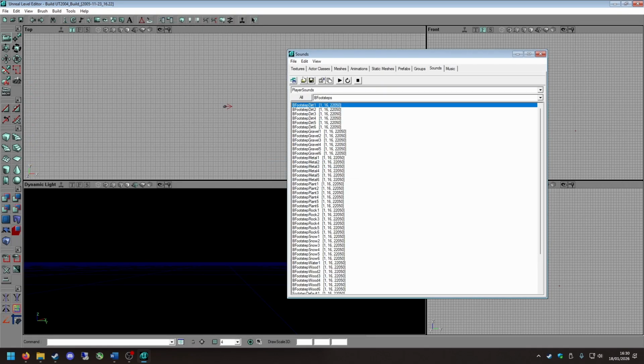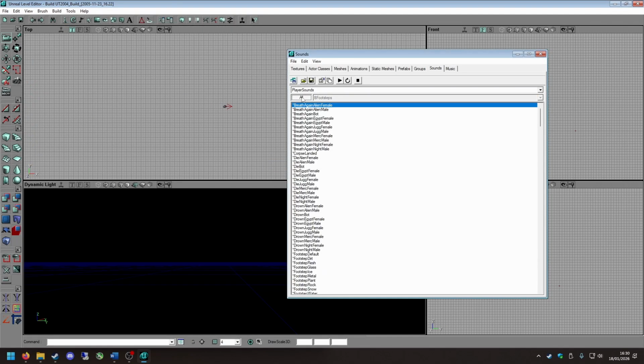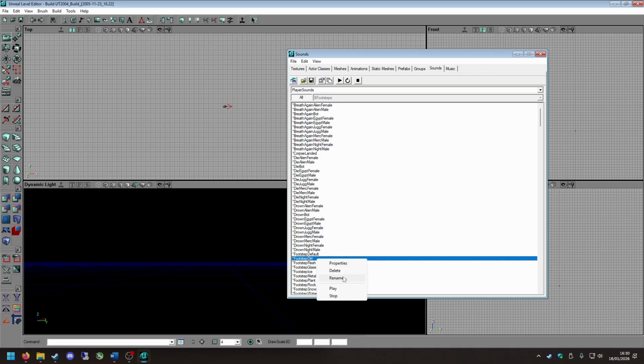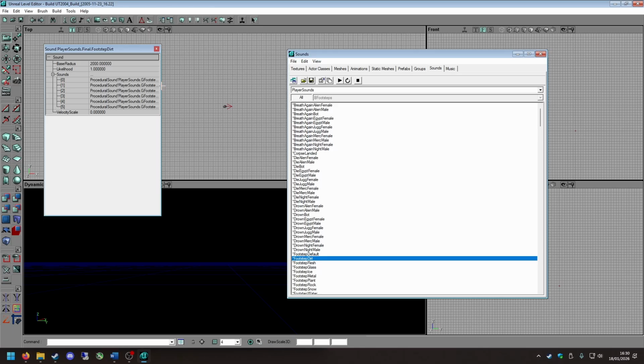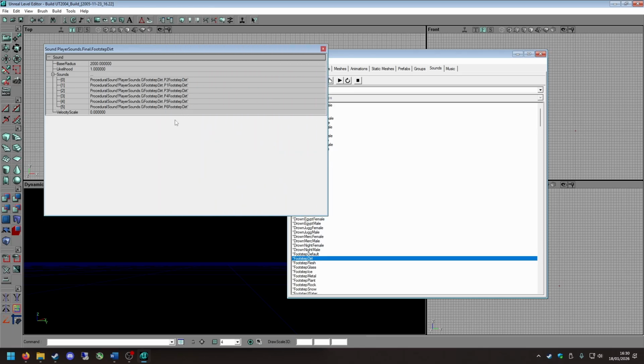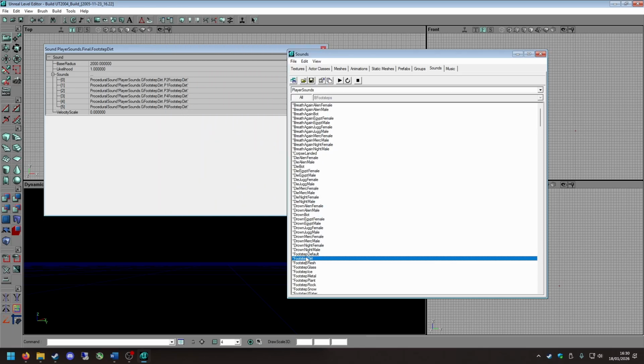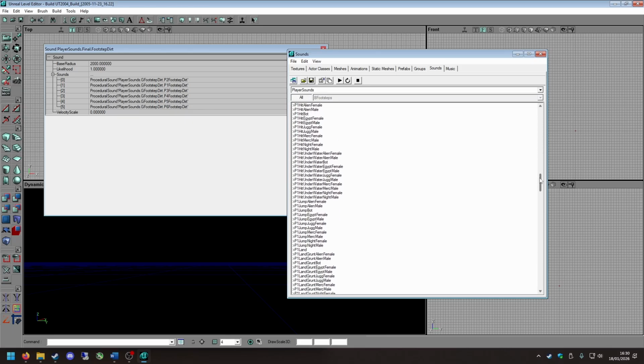Oh, it's probably the footsteps. Yeah, this is a better example. So the footsteps use different sounds, and as you heard, they vary from time to time.